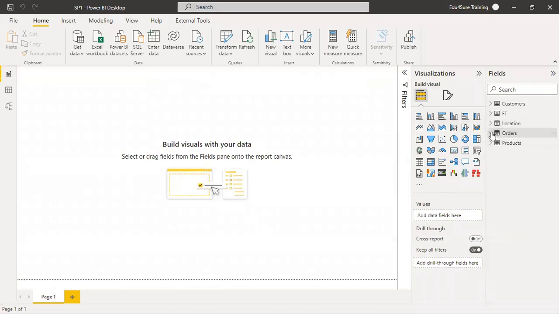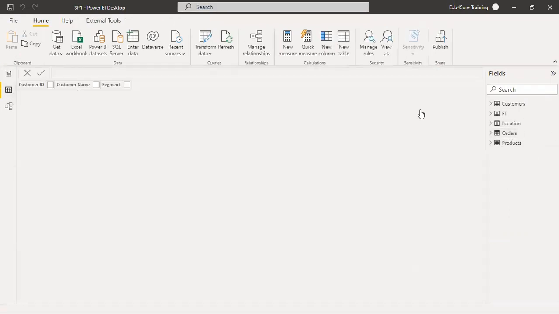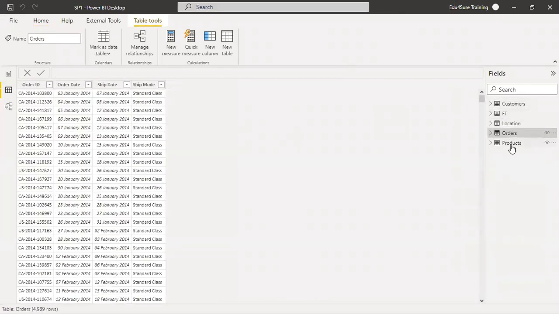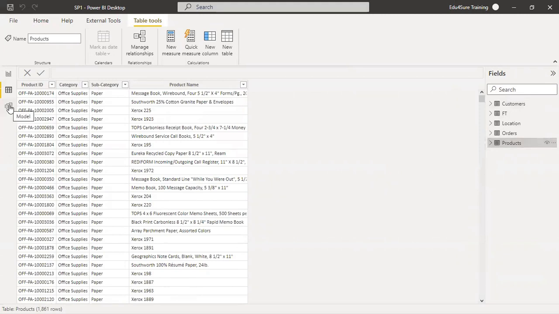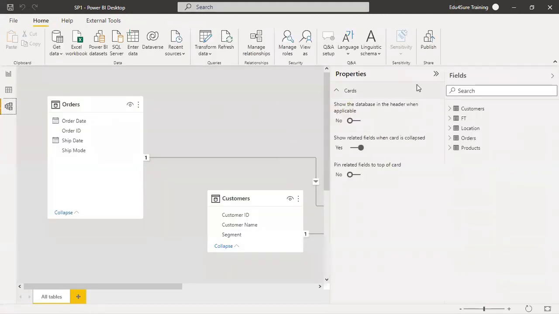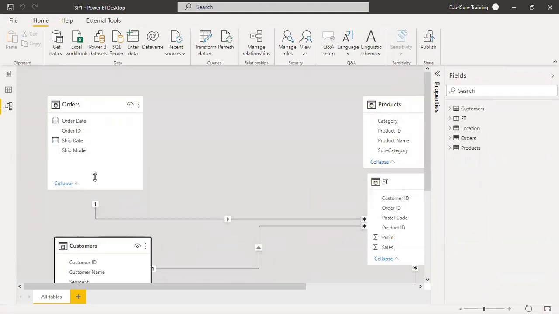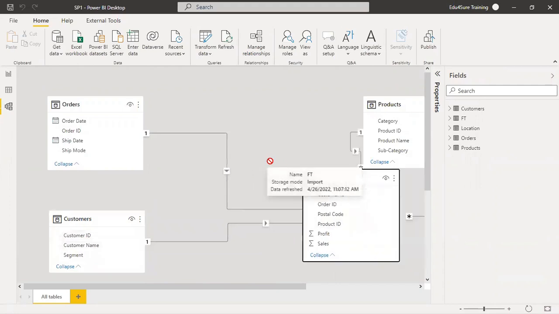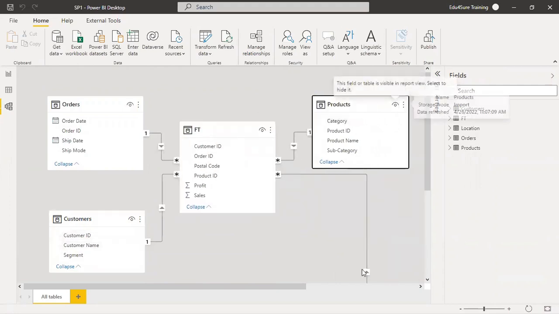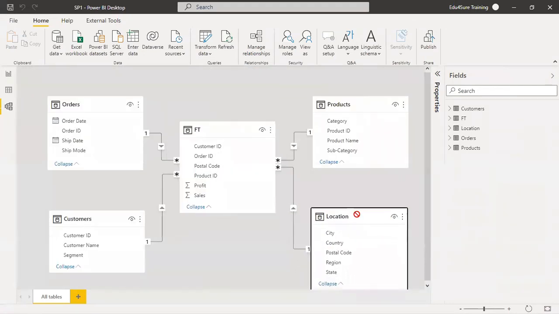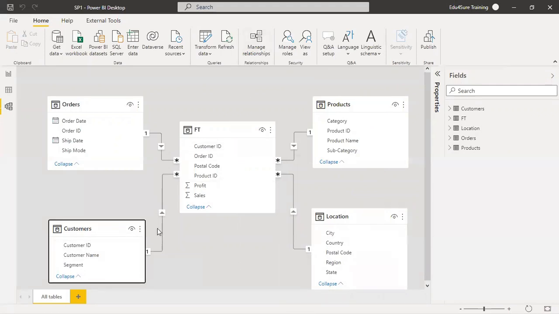Right? This is done. Now the second section is where we can see the data in a table format like in Excel. So you can have a look at your data. The third section is data modeling, where we will set up our star schema. So I am putting all the dimension tables like this. I am bringing my fact table in the center. This is my product table. And then this is the location table. So these 4 are dimension tables. This is my fact table, right? And this is looking like a star schema.